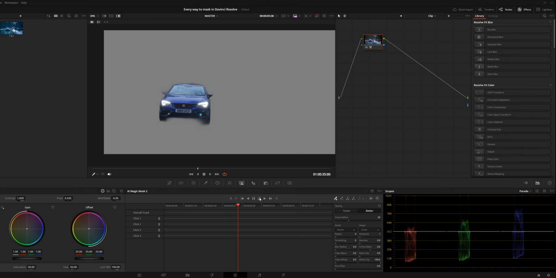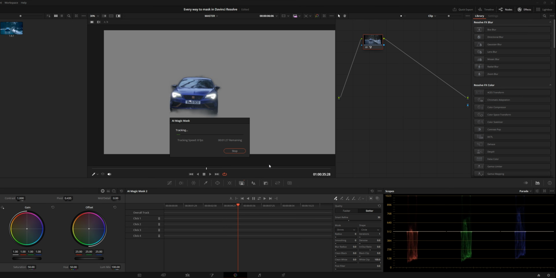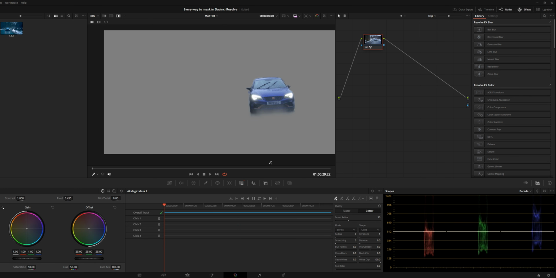So we click the tracker now and track our objects using the tracking tool. We just wait literally a few seconds, but look at how much quicker this is than the Fusion page. It's just better. Okay, so once that's tracked in the timeline, you'll see it's now gone all blue, which is perfect. And obviously if you scrub through, you can see your car that's cut out.